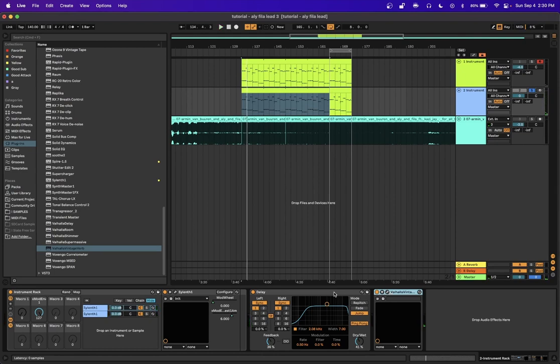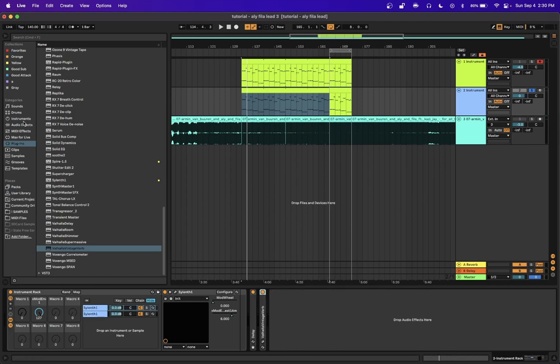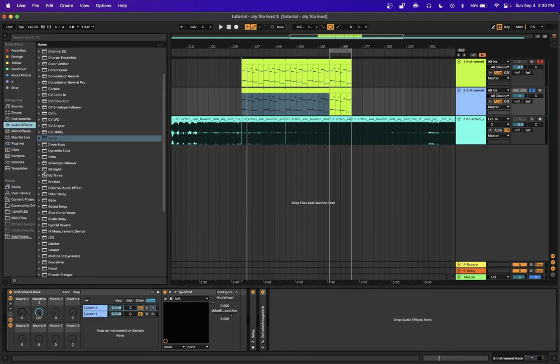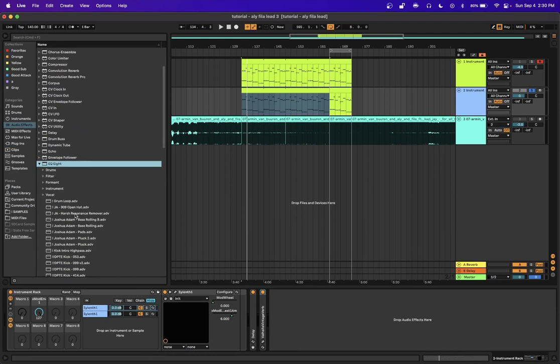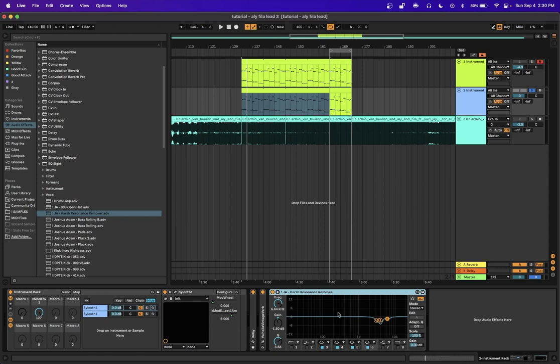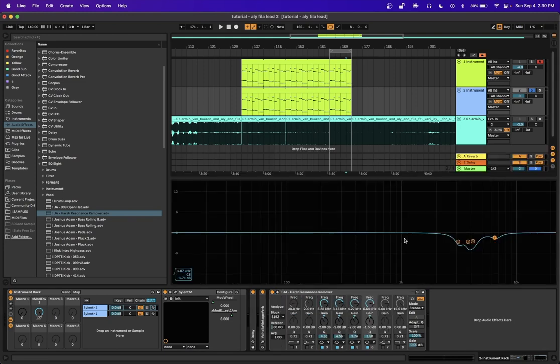Love that reverb. Next, we're going to do a little bit of EQ. So we're going to go to the EQ8, and I have a preset that is the Joshua Adam Harsh Resonance Remover. It's my go-to for synth leads and pads mostly, especially if they're super sawy. It just tames some of the harsh frequencies that are common in a lot of those types of patches.